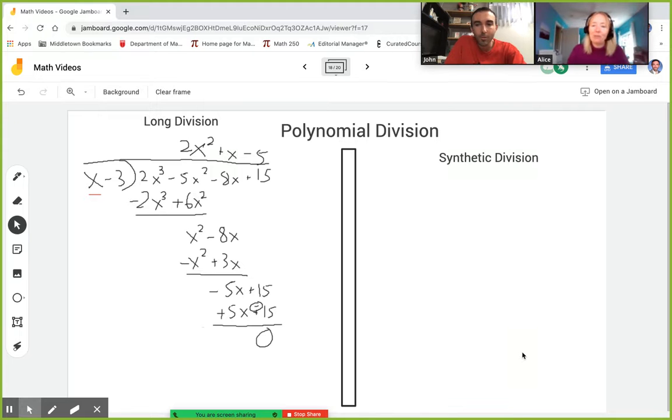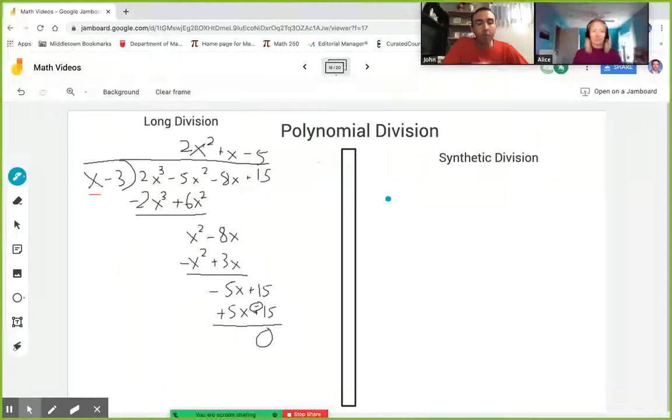So please take us away with synthetic division. Sure. So the fact that you got no remainder is another way of saying that 2x squared plus x minus 5 is a factor of 2x to the third minus 5x squared minus 8x plus 15. That means if I multiply 2x squared plus x minus 5 by x minus 3, I get exactly 2x to the third minus 5x squared minus 8x plus 15. A lot of times when students are in Algebra 2 or pre-calculus, they'll learn things like the factor theorem, and they'll have to figure out whether or not a given factor is indeed a factor of a polynomial.